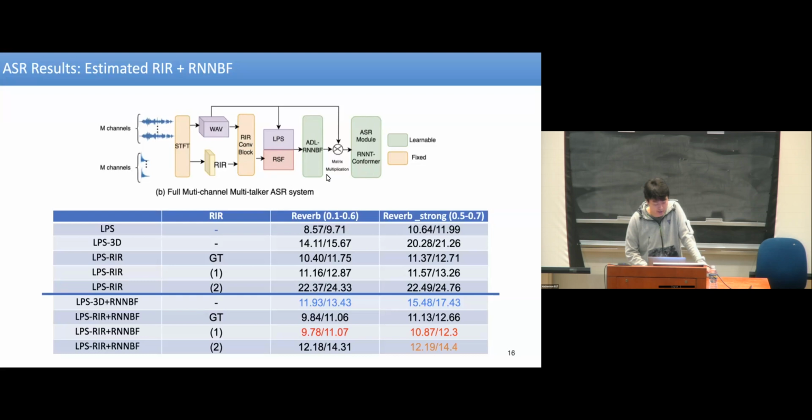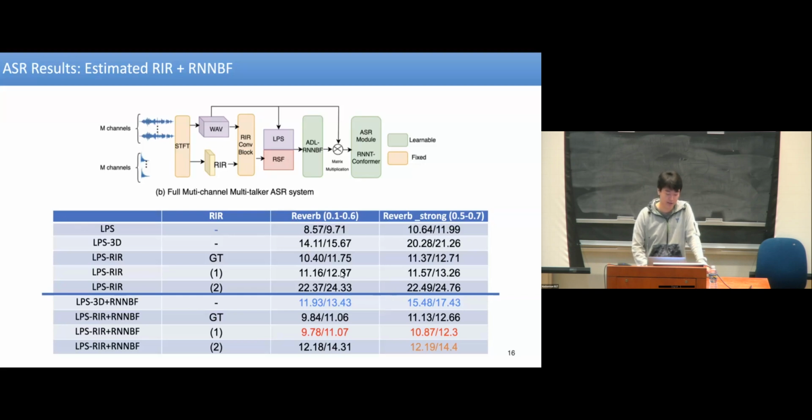After getting these weights as your output, you do the matrix multiplication with your mixture speech to get the separated clean speech out over here and send it to the ASR model. Please note that because we want to make the system purely end-to-end, and we don't want to rely on parallel data, by which I mean we need to get the clean separate speech, I don't have a separation loss over here, even though I know that the output of it should look like a separate single speaker speech. So I just use the ASR loss as the final loss to do the back propagation all the way through this whole system. And by doing so, let's see how the result looks.